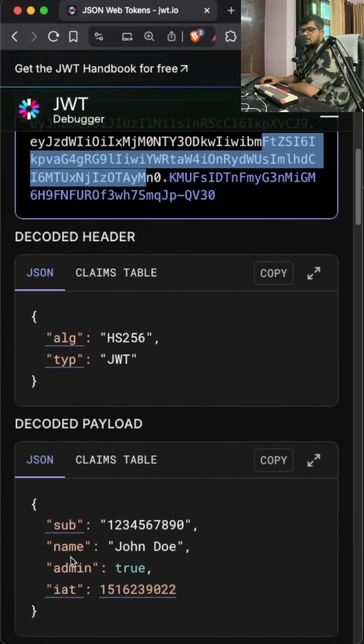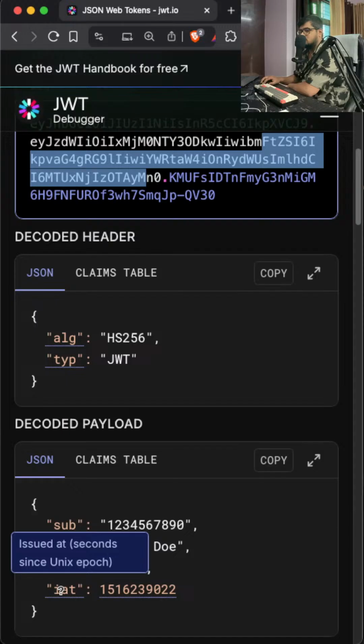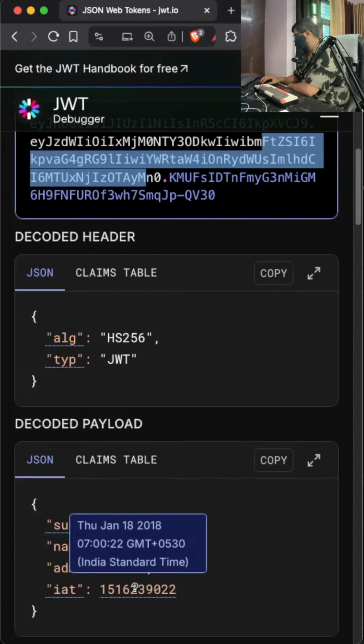Like this, we have a subject, that is a kind of ID. We have a name, admin, it's a role, issued at, it's a timestamp.